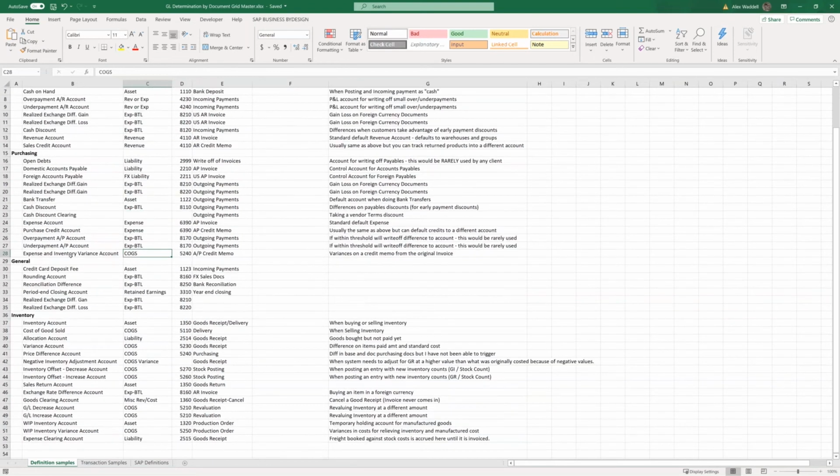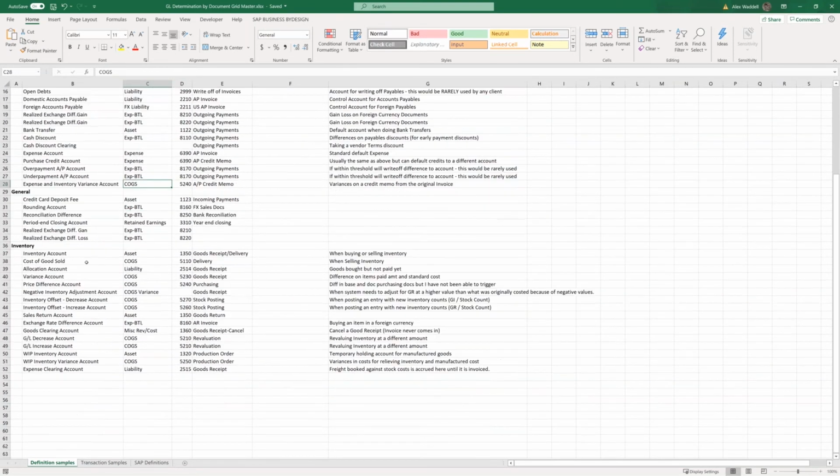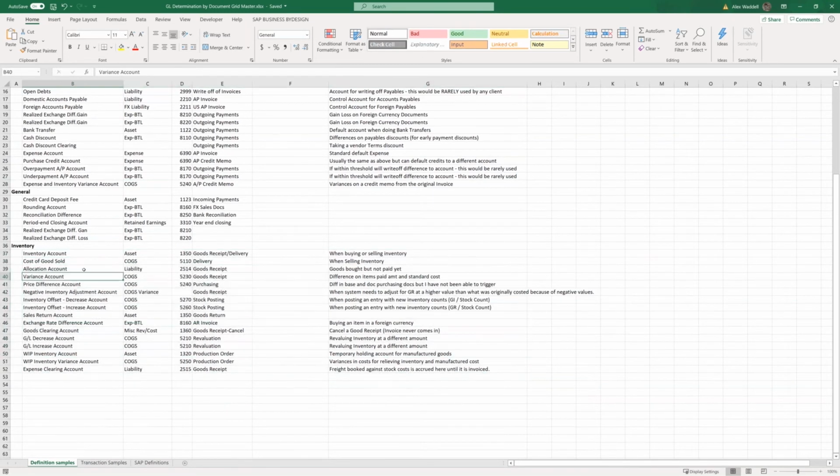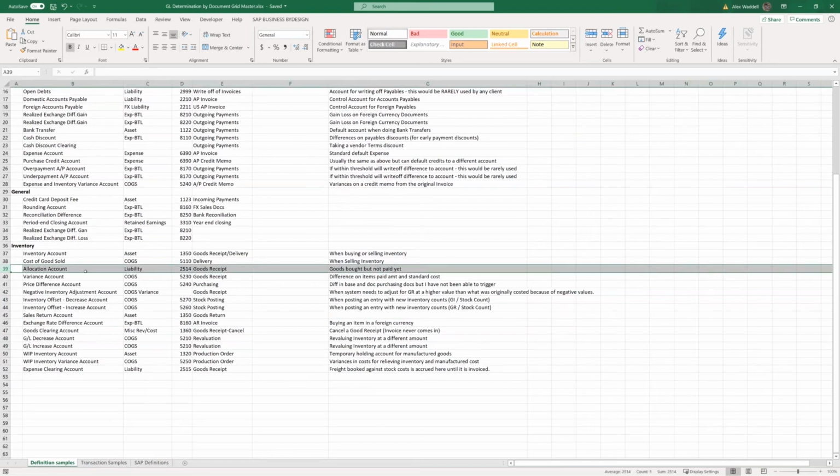Cost of goods, examples of those. And so when we get to those inventory accounts, we have a better description of what's going on for all of these. Here's a really good example, the allocation account. That's a very odd description, but you may know this as GRIR, goods received, invoice receipt.